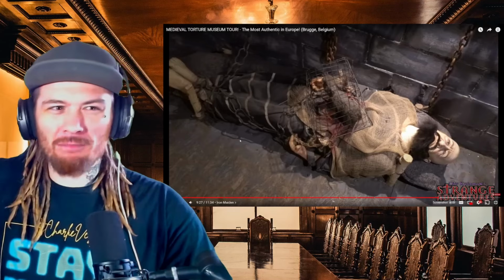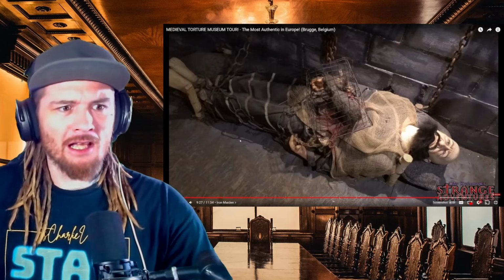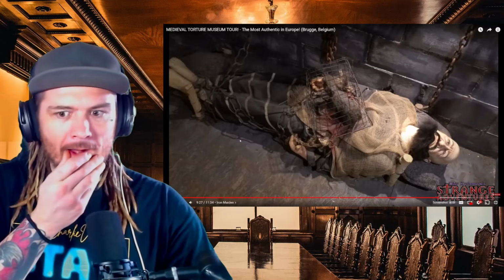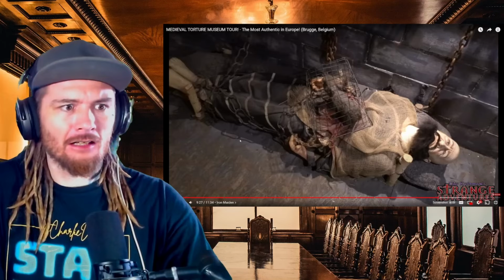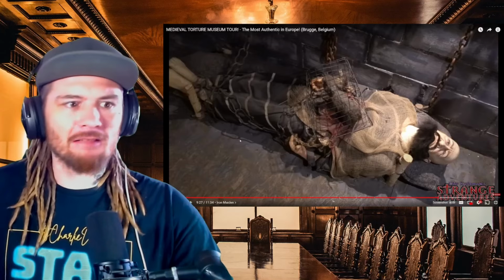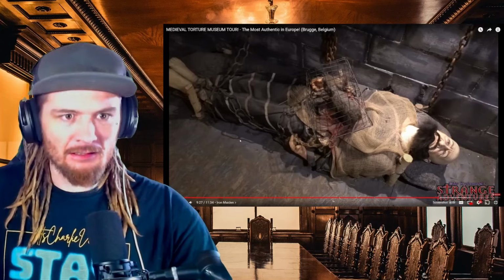Like the people nowadays that do serial killings and torture people have the same mindset as whoever came up with this. Wow. The only problem is it was sanctioned by the church back then. And they didn't get random victims. They got people that probably did simple crimes like stealing a loaf of bread. It was crazy back then.